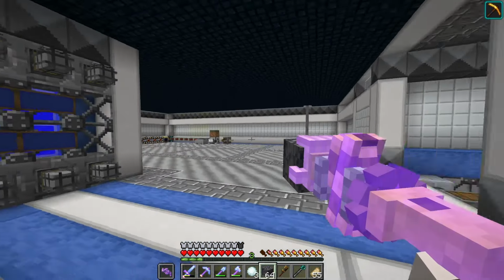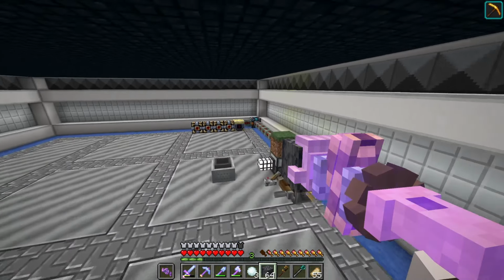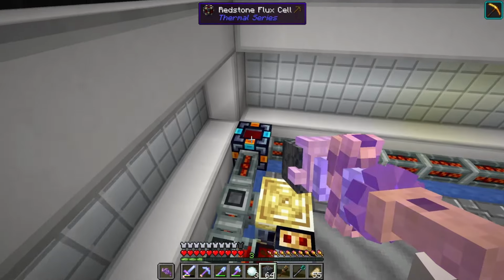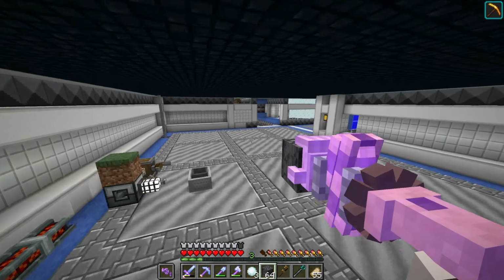And then coming over here, we have this really big open area where we have Create power coming through. Then I also set up a bunch of these new mystic dynamos and a flux coil, our flux cells, so that we can actually test some thermal power and stuff.